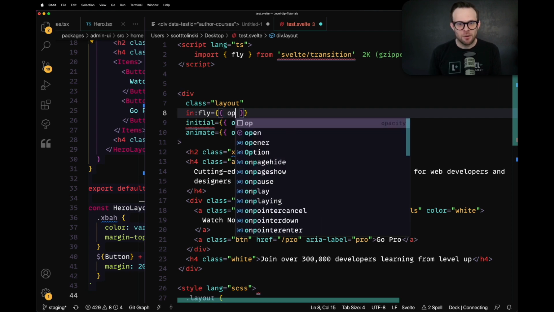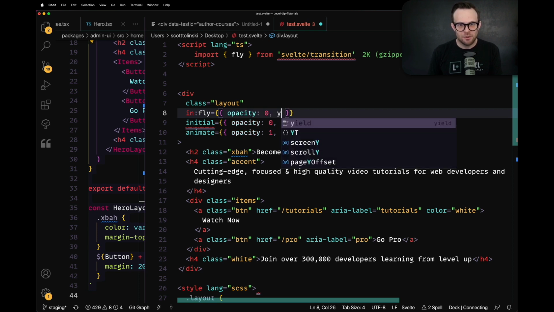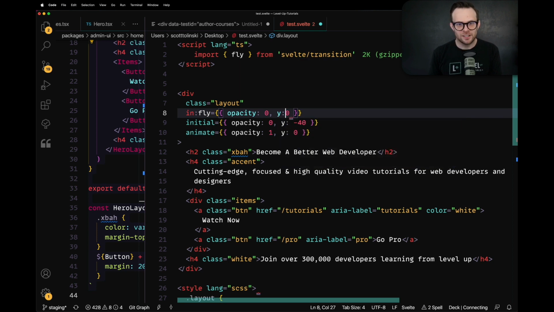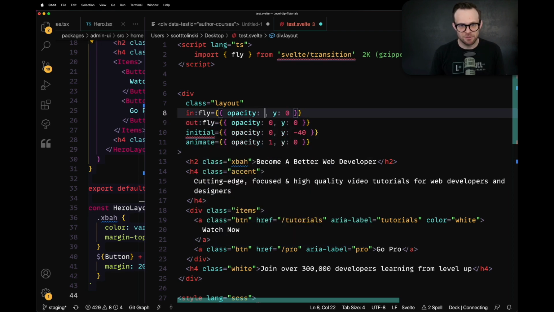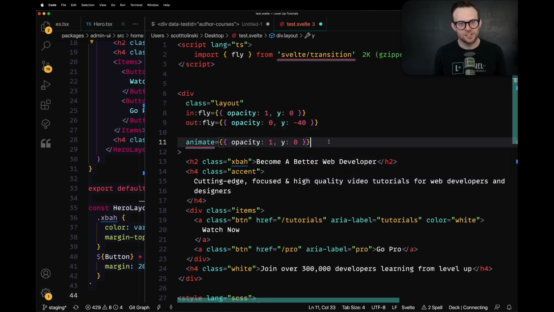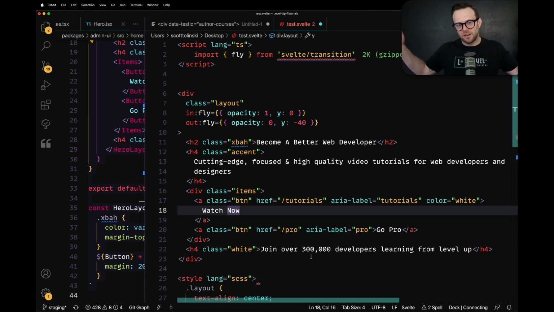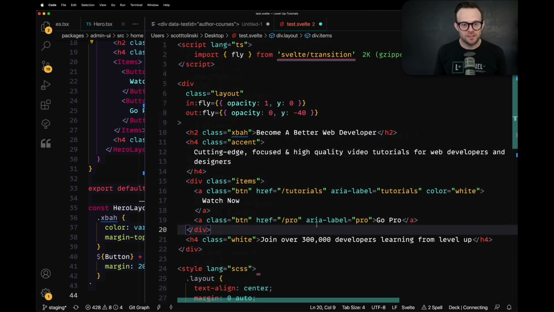And we're going to say the opacity starts at 0 and the Y ends at 0. And then we'll change this out fly to be opacity. Opacity should be 1 for in, and then Y should be -40. And that way we can get rid of initial and animate. Bingo, bango. That's it. And notice how what we had to do for this was we didn't need a library for scoped CSS. No more scoped CSS libraries. We didn't need a library, or at least to install a library for animations or transitions, thanks to Svelte. And we got to remove a ton of extraneous garbage.